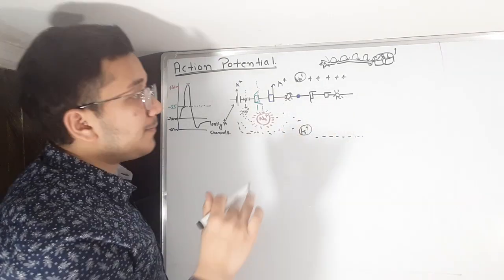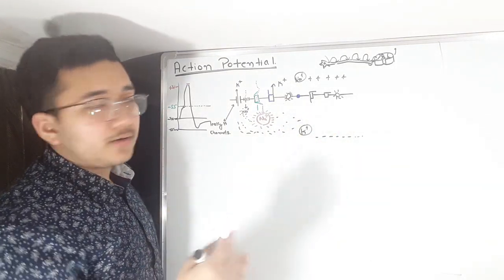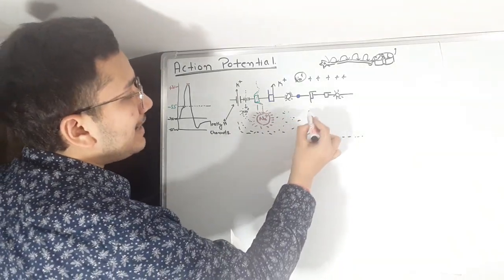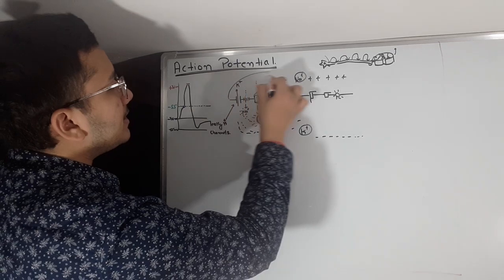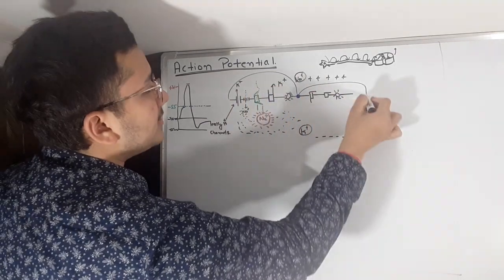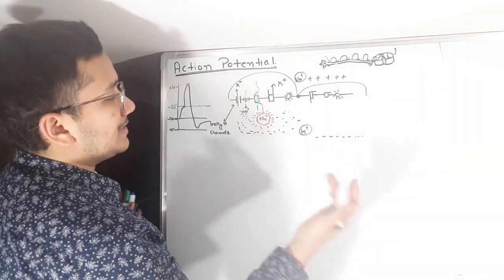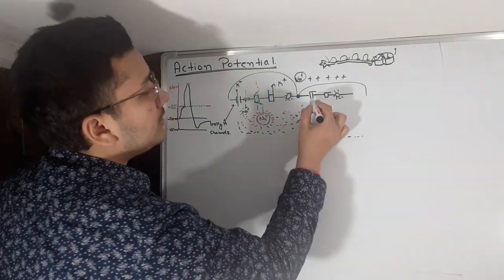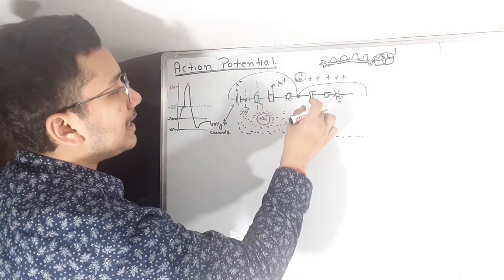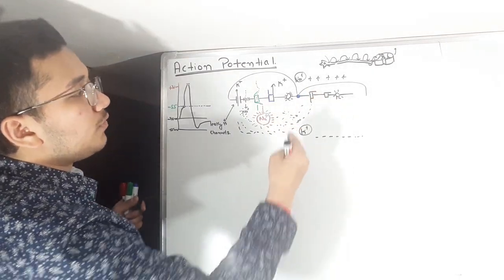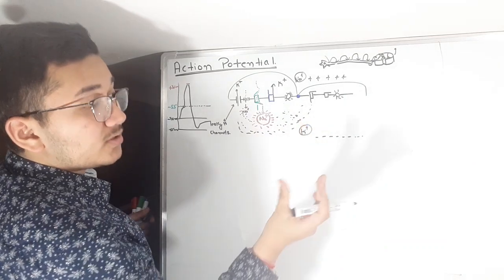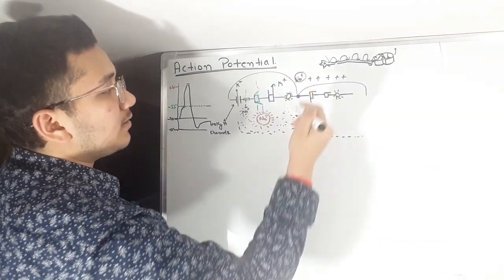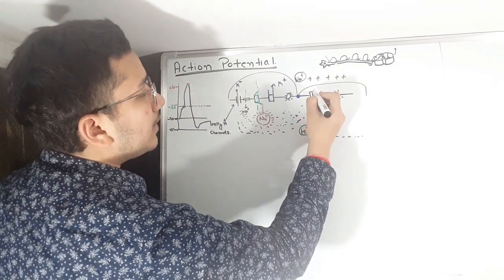It can spread up to a distance of 2 millimeters, right? So when this spreads here, it also activates another segment. For example, this is one segment and this is another segment, hypothetically. So the Na positive also acts on this voltage gated channel, and it will act as a threshold for this particular segment, for this sodium voltage gated channel, right? So it also gets depolarized here.